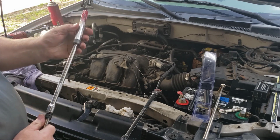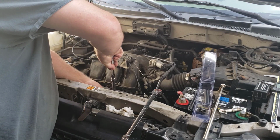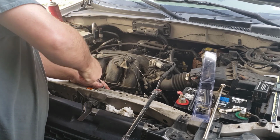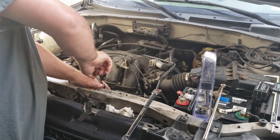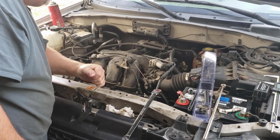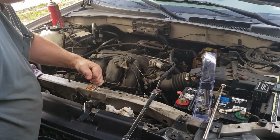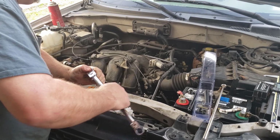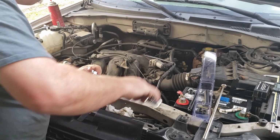The directions, when you read them, say that they want you to use a high temp silicone when you put the thread insert in. I can already tell you I'm not going to do that. I use a thread locker compound. Actually, it's not a thread locking compound that I use. It's the green one, and it is a retaining compound. Using that retaining compound, as soon as it warms up in here, it locks in there and it seals as well. So there shouldn't be any problems.